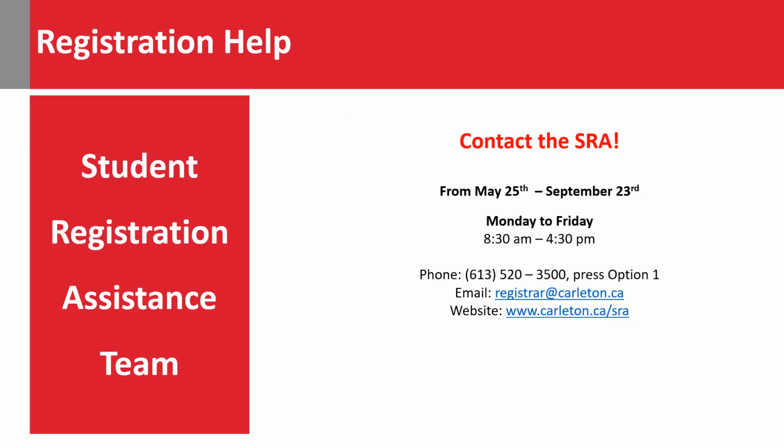If you have any questions about registration or need help, you are welcome to contact our Student Registration Assistance Team. They will be available from May 25th through September 23rd. You can contact them by phone or email. Please ensure you contact us from your Carleton email account and where possible include your Carleton student number. If you have any questions in the meantime, please don't hesitate to contact the registrar's office.